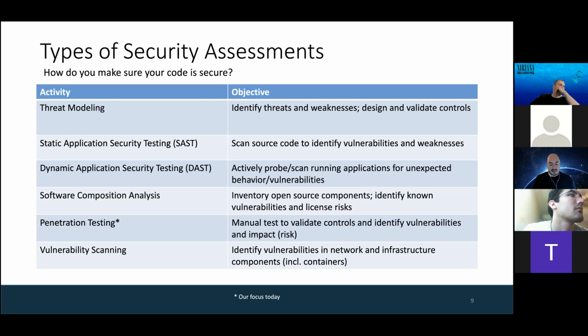Software composition analysis. In today's world, things are different. Code used to be written from the ground up every single time, until people started writing major components of code that are reusable and sharing it publicly. So companies had their own code repos and code arsenals, but now everybody shares it publicly. I'll give you the example, since I know you guys know Django. You use Django all the time, but you don't look at Django's code. It's there, you can look at it, but like 90% of developers will not. And Django goes through iterations and improvements because they keep track of the vulnerabilities and try to patch them.